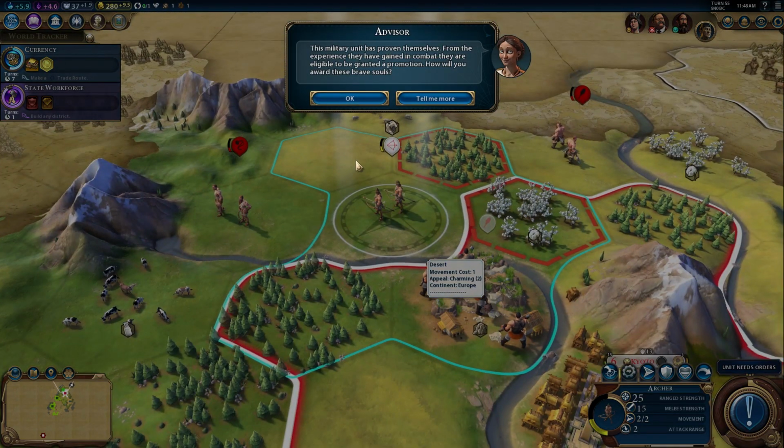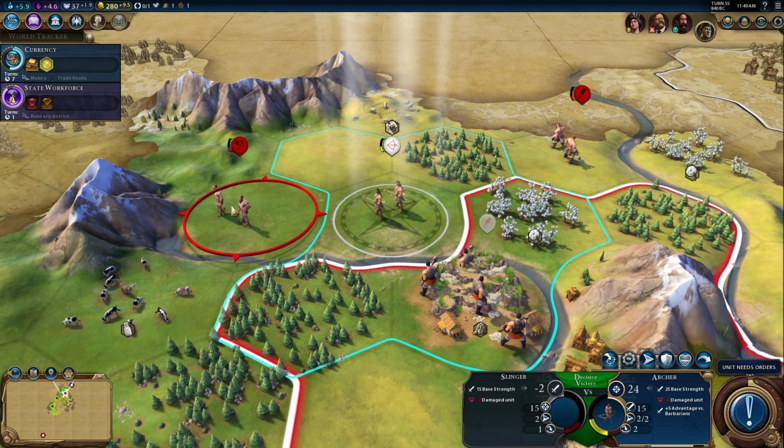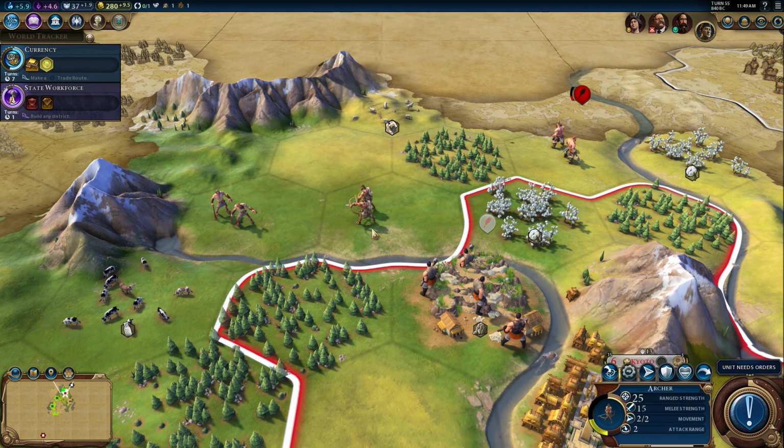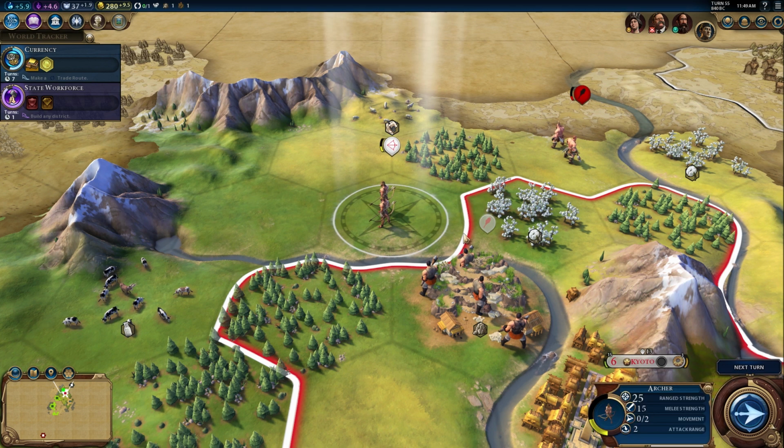So, I've leveled up. My archers have proven themselves victorious against their many foes. I get to either boost their ranged attack or their defensive, if once you can find the option. Which we seem to be struggling to do, but first, let's take out these slingers. Very satisfying. There we go. Our promotion, available now. Interesting, that seemed to have jumped the gun. I think I've got to do it next turn, though. Okay.